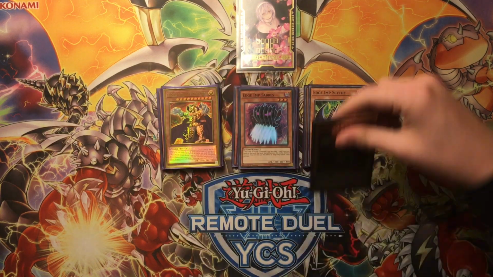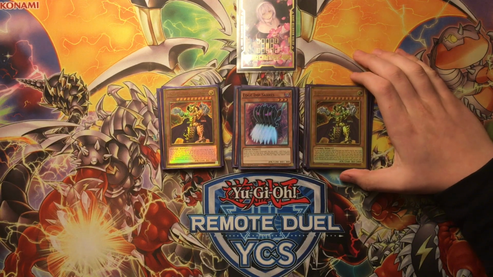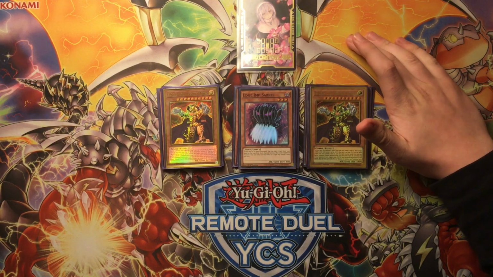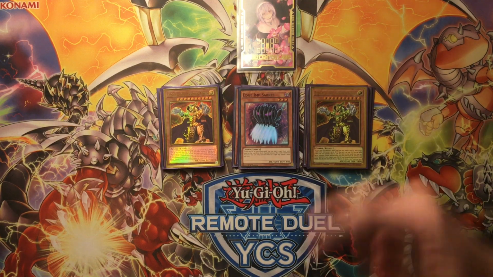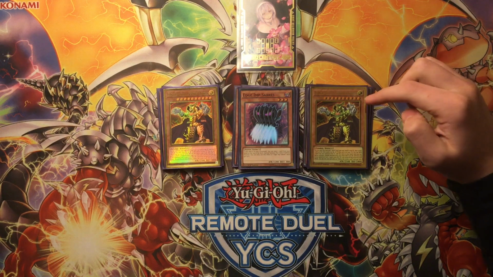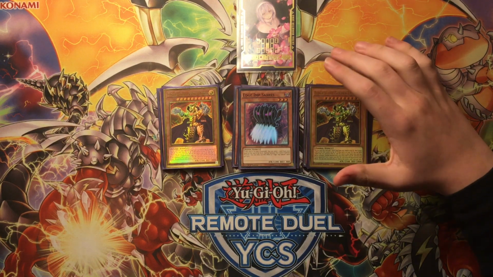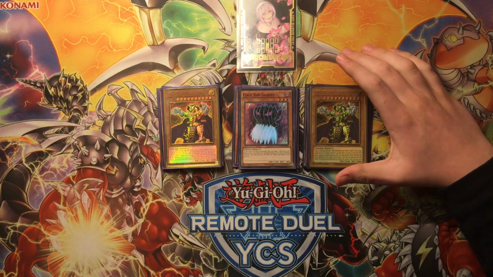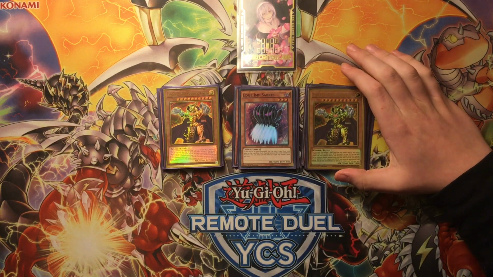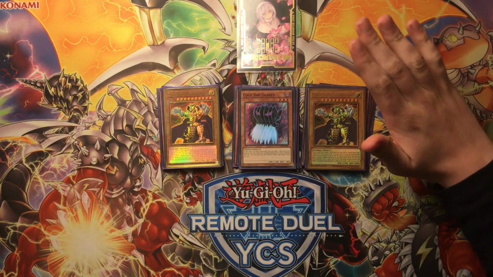For the Spicy Boy! Oh man, look at him with his high heels. We've got Eldritch the Golden Lord. Its effect in hand is to send it plus a spell or trap to the graveyard, target a card on the field, and send it to the graveyard. You don't really care about that effect. What you care about more is its graveyard effect. While it's in the graveyard, you can send a spell or trap card you control to the graveyard, add it to your hand, and then summon a zombie, and that zombie cannot be destroyed by card effects, and it gains 1,000 attack and defense. Now, you don't really care about that unless you're trying to OTK.